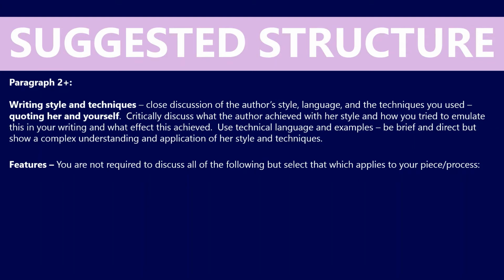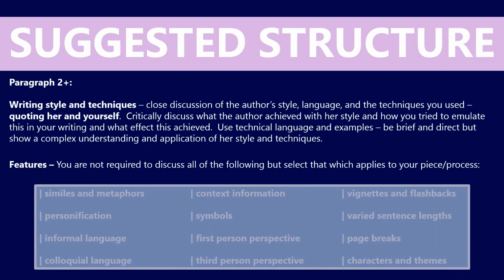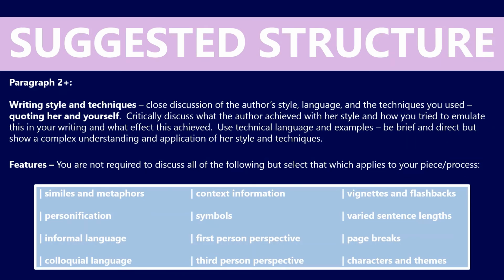Use technical language and examples, be brief and direct, but show a complex understanding and application of her style and techniques. Now, you are not required to discuss all of the following, but select those that apply to your piece and your process. So in this case, you might discuss similes and metaphors, personification, informal language, colloquial language, context, symbols, the perspective you've chosen, vignettes and flashbacks, varied sentence lengths, page breaks, characters, and themes.